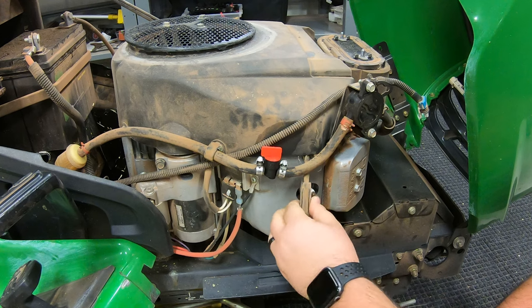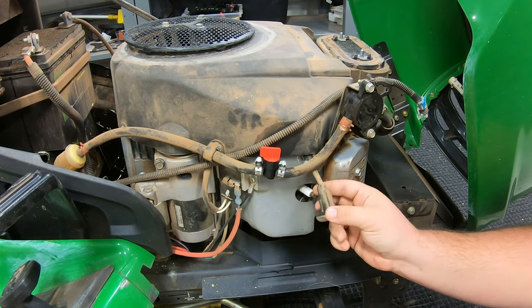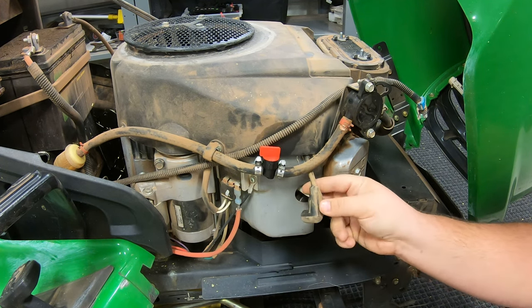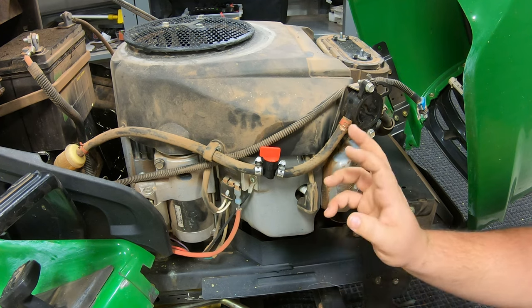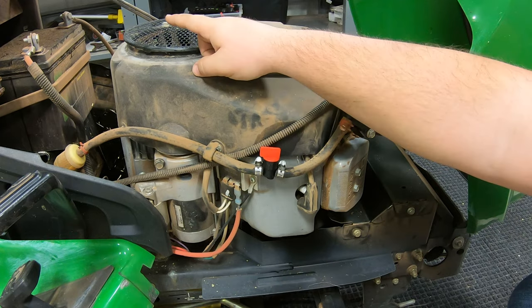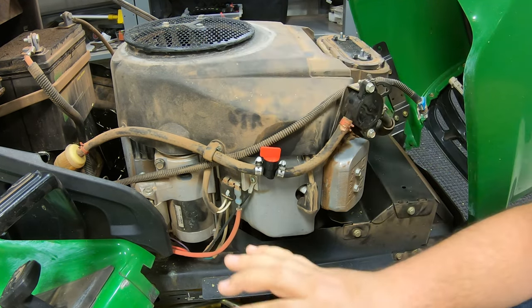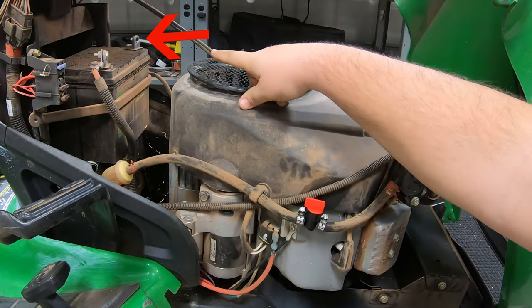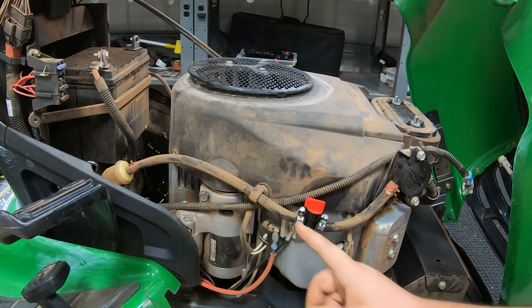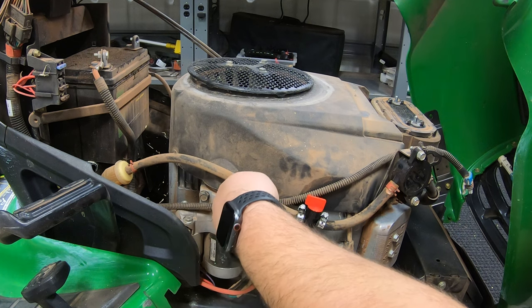For instance, if we were changing our left-hand plug, we would pull that off. Sometimes why we're having to change this is because our actual plug in here pulled out of the wire — so if we don't want to splice it back on with a new plug, it's just as easy to go ahead and change the whole coil. Go ahead and remove that. The next step is to remove our negative battery terminal just so we don't have anything spark while we're working on the machine.